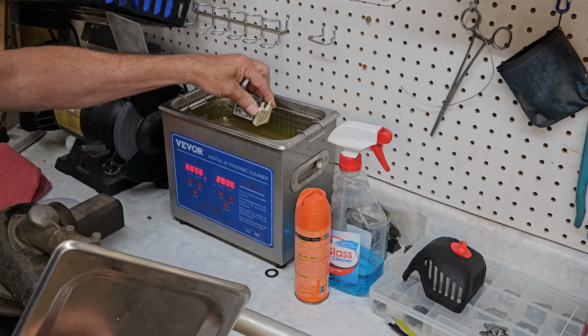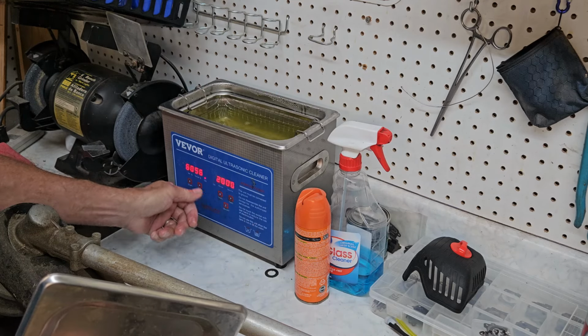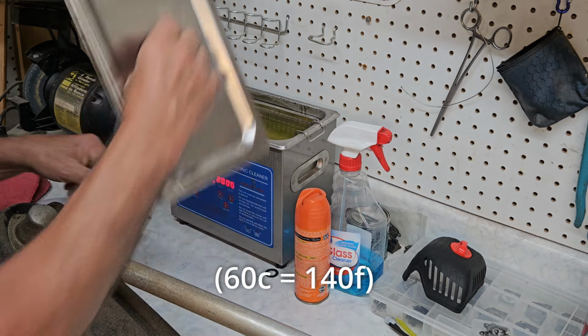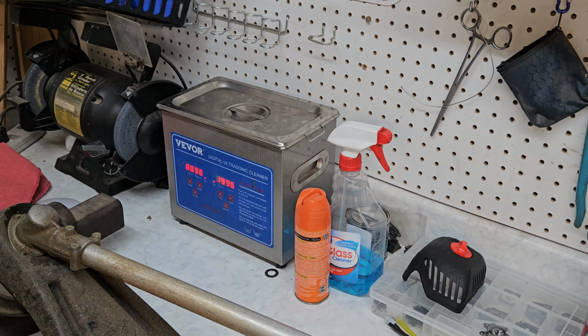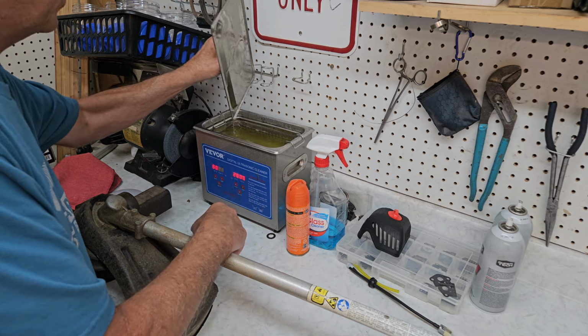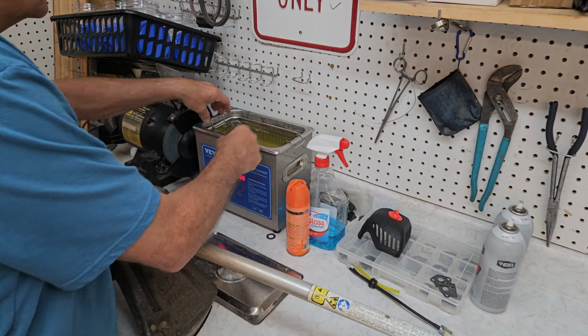Okay, we're going to toss these in the basket. And she's set for 60 degrees, so she'll come up to 60 really fast. And that's 60 Celsius, by the way. So we'll see you in a little while. Well, that was a quick few minutes. I ran it for 20 minutes, and she should be good to go.